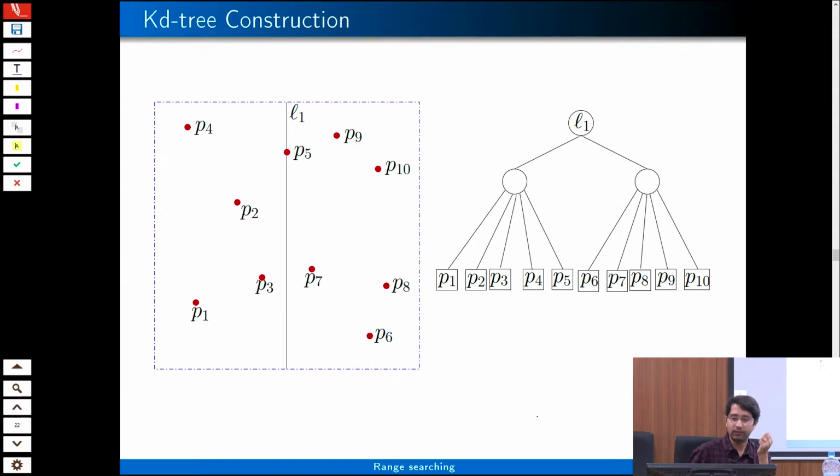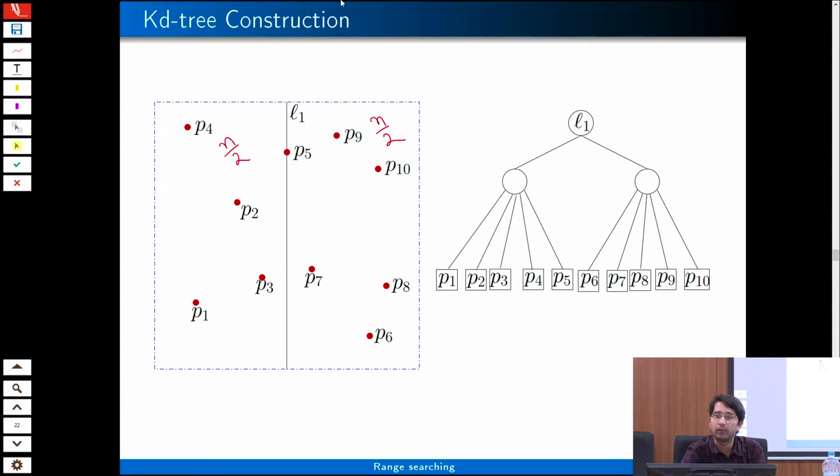What we are doing is splitting the input into two parts by a vertical line first, which is a median vertical line. It divides the input into sizes n by 2 and n by 2. So, I am finding this line.